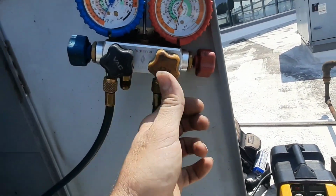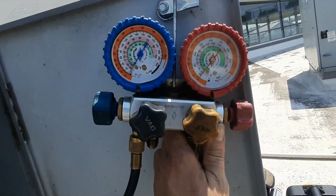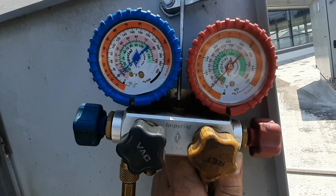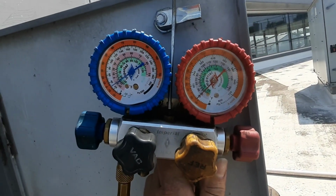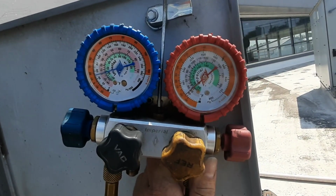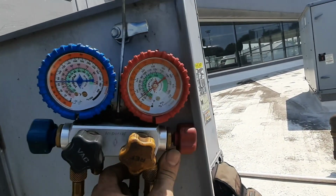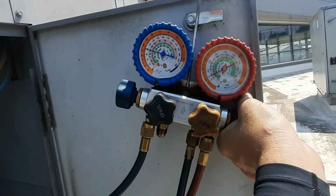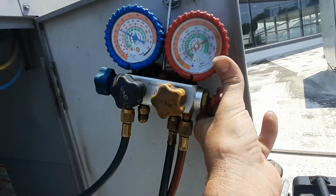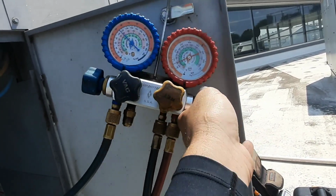What the hell am I missing here? Oh, duh. Turn the damn tank on, idiot. It's coming up on that suction side good. I don't know if the metering device is restricted, which begs the question, what the hell got in the dryer? Unless it truly was the oil and it just didn't get the orifice, it got the dryer, which would be lucky. The HVAC gods finally looking down on me.